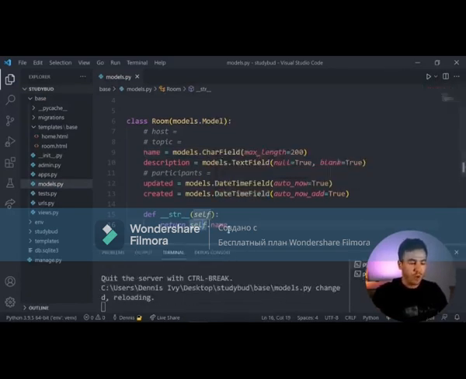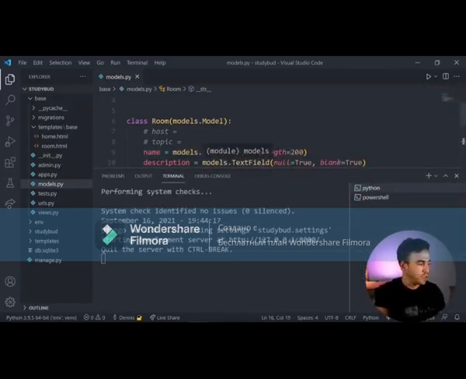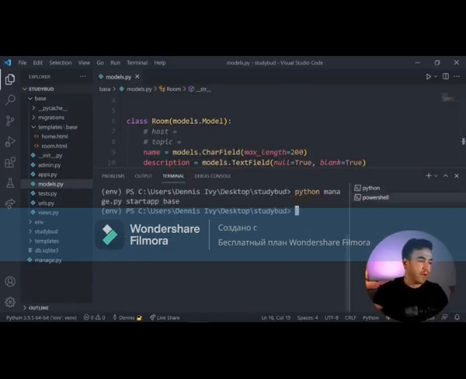When we add a model, we're going to add a few more here. When we add a model to the database, the first thing we need to do is make migrations. We have this migrations folder, and what it's going to do essentially is create a file that's going to have a list of SQL commands and how to execute this and add it to the database. We already migrated our database, so we executed built-in migrations, and now we are making new migrations. So we're just going to do python manage.py makemigrations. It's one word.